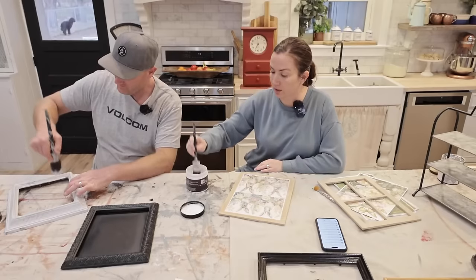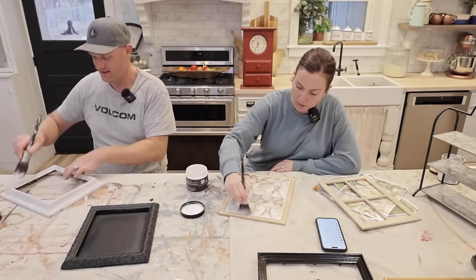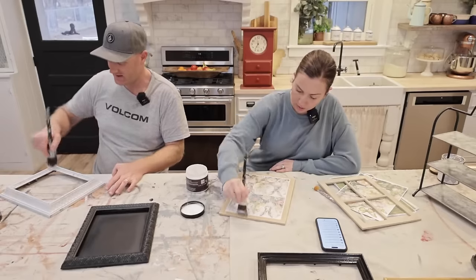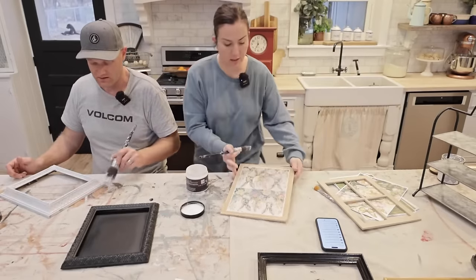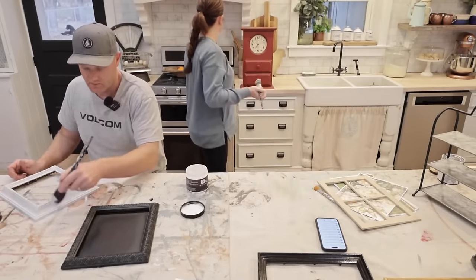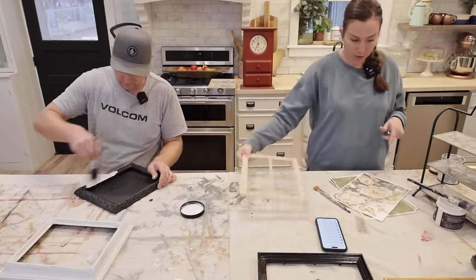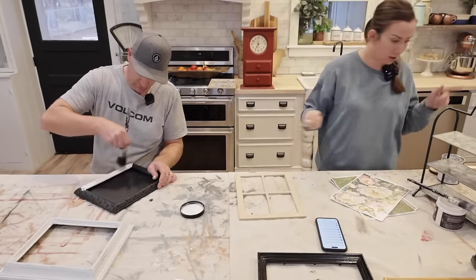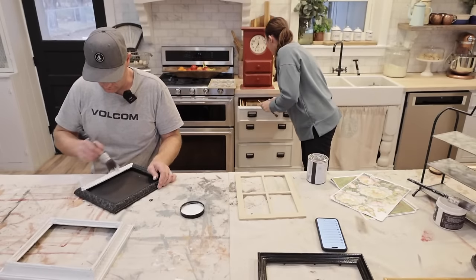Okay, so you don't really have to decoupage over this because I'm gonna glue the grid on there, but I'm gonna go ahead and decoupage this on here, and then I'm going to set it aside and work on something else. I'm gonna paint the top of this, then I'll glue it on, and then I'll paint the sides. So I'm going to do crockery for that frame because I thought it'd be a nice neutral to pair with my bunny.